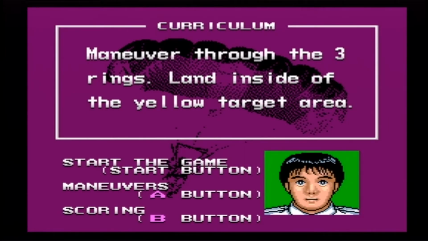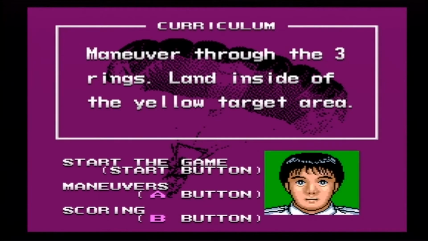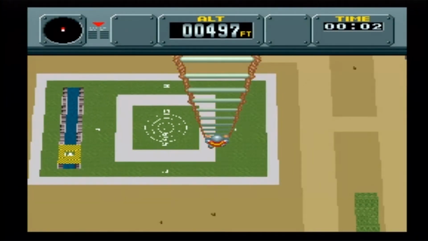Maneuver through the three rings, land inside of the yellow target area. Lean forward, open parachute, lean back. Okay, I got it. Maneuver through the three rings, land inside of the yellow target area. Okay, I think I got this. Oh, wow.